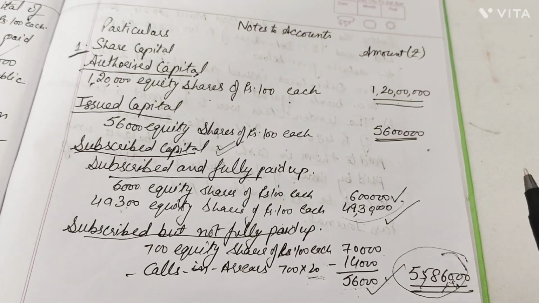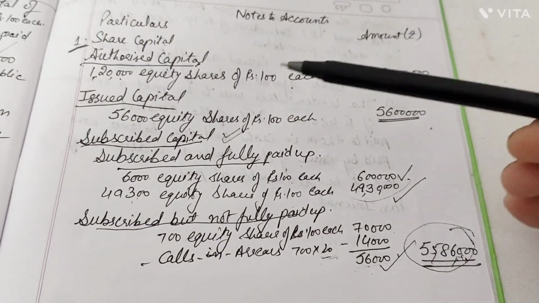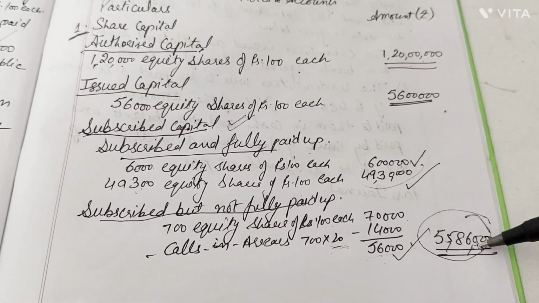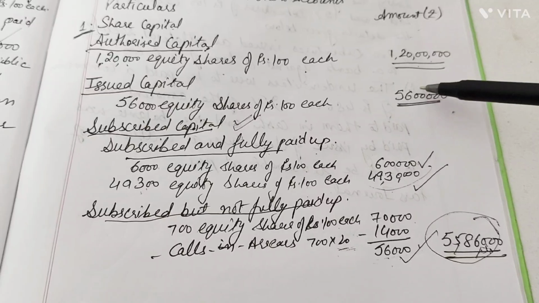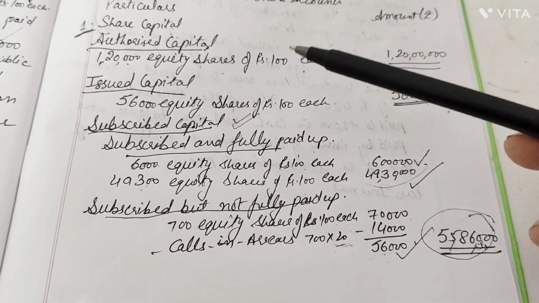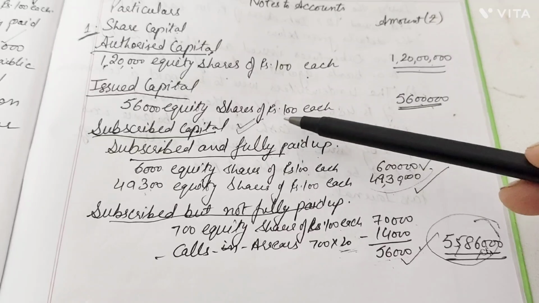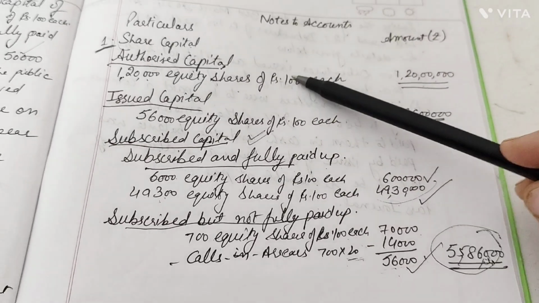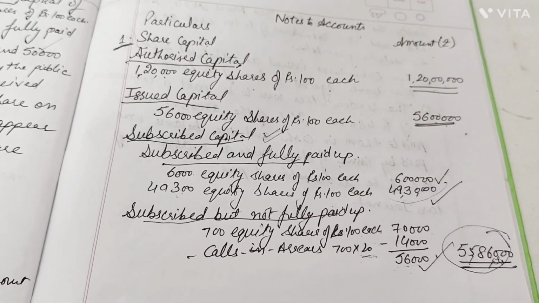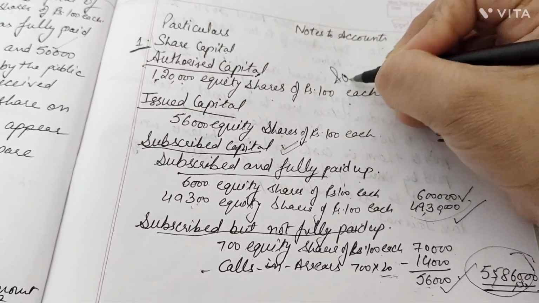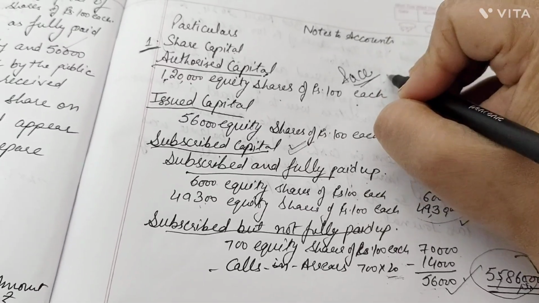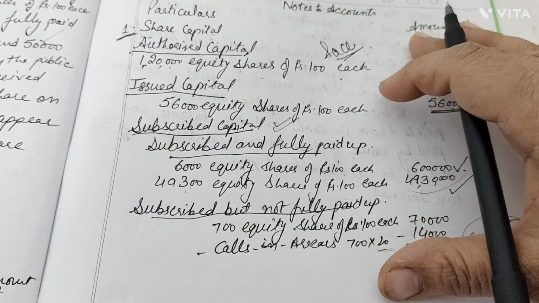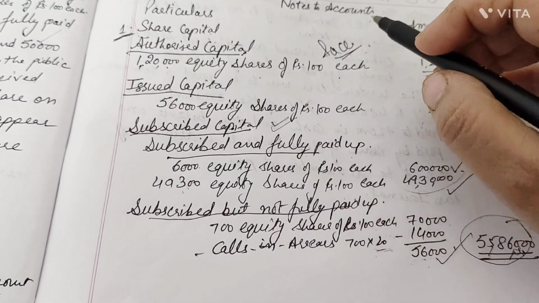And the next important thing which I want to tell you is that your issued capital can never be higher than authorized capital. Your subscribed capital can never carry a higher value than issued capital, because what is issued by the company only can be subscribed, not a higher value. And in all these cases you will take the value of your share capital only at face value, nominal value, without any premium, without any discount. Here the value of your share capital is never shown with premium, rather it is taken at face value.